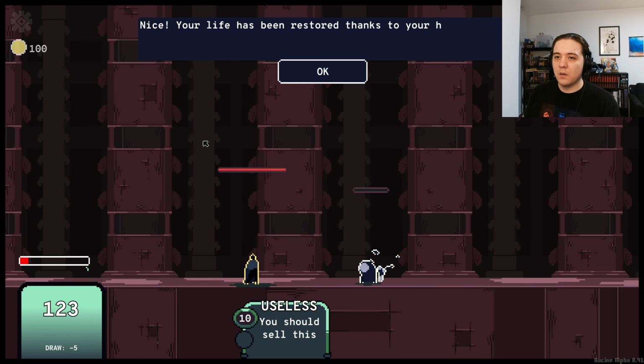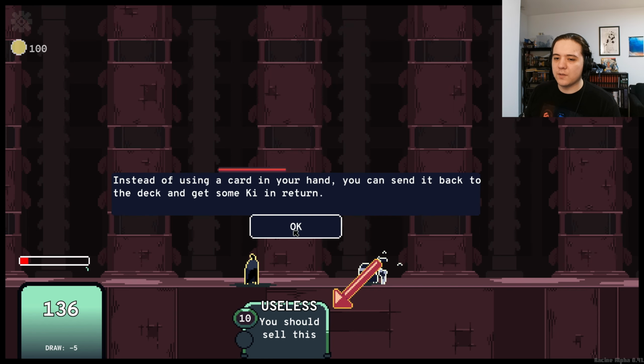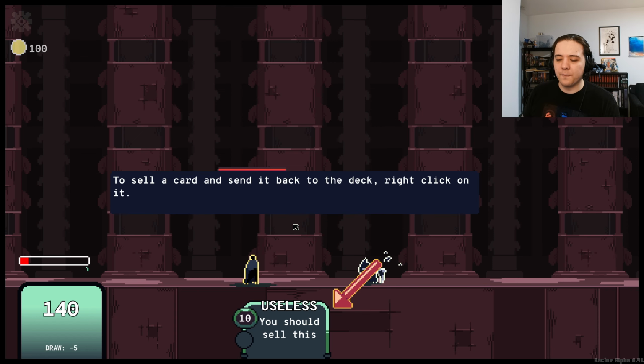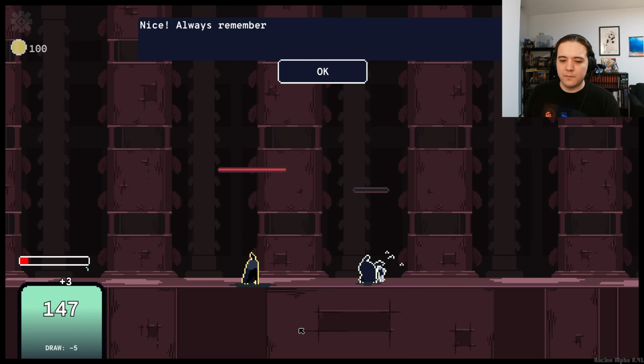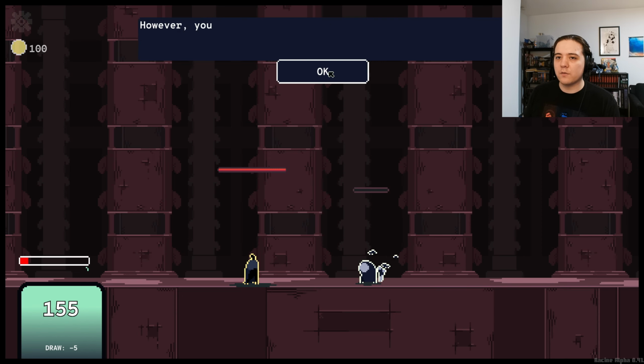Your life has been restored thanks to your healing card, but it doesn't even need to be that useful. Let's see if we can still find some use for this. Instead of using the card in your hand, you can send it back to the deck and get some key in return. Right click on it. Always remember that you can sell cards if you find yourself in a dire situation, but now you don't have any more cards, it might be a problem.